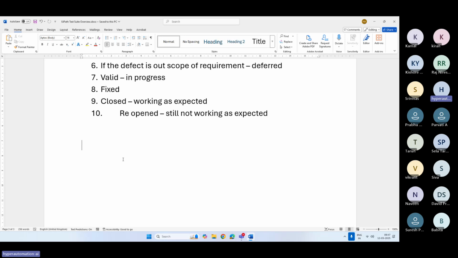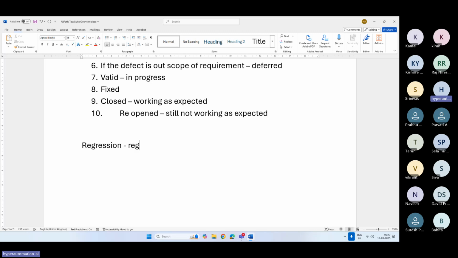One more point which I missed out is regression. We have a lot of testing, but this word we should be much more familiar with, which is the reason I'm talking about it.